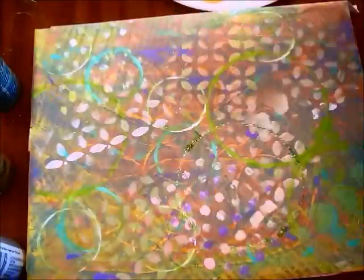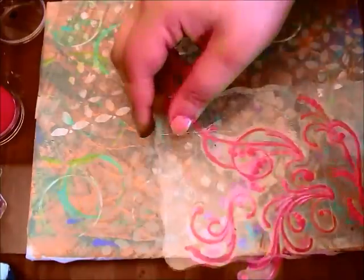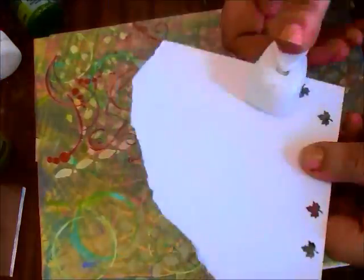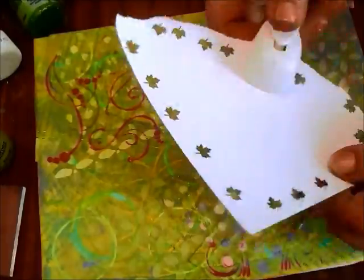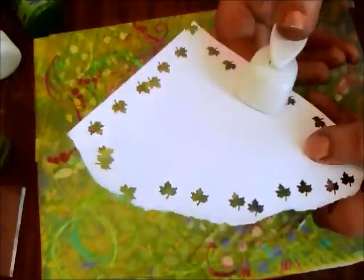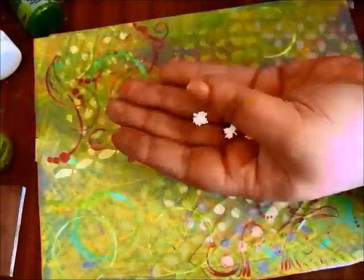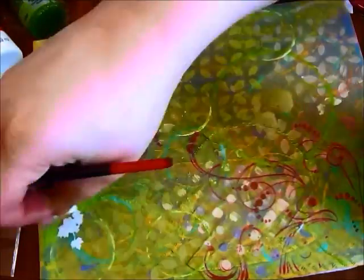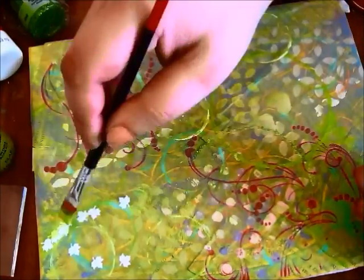And if you notice, I did not clean it off or anything before the color, so they're kind of swirling. And here is some stamping from the swirl stamps that I bought yesterday. And here I'm just punching out some little leaves, because you all know how much I love my trees and my leaves. And I am just using paint to sort of glue them on there.